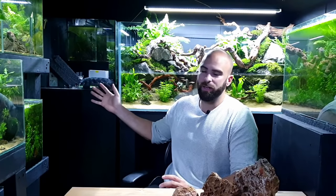I've never kept pea puffers before. I kept one once, but it didn't live too long. It was back when I didn't really know what I was doing, and I wasn't really ready for them, if I'm honest. They're not the easiest fish to keep because they like specific diets, mainly bloodworms and snails, and other things as well. This tank here is high end. There's no denying that. It's not cheap. But I just wanted to give you a contrast of the other end of the spectrum.